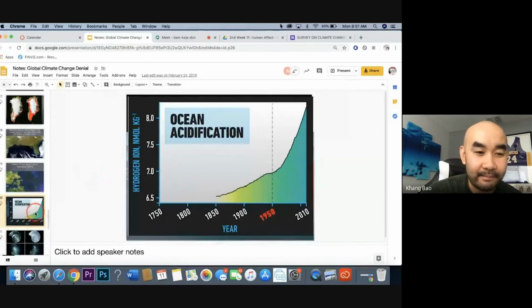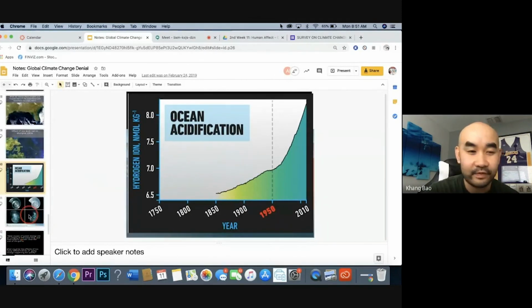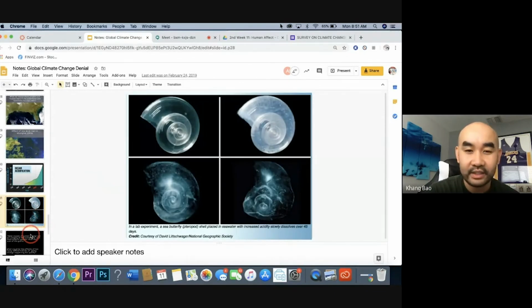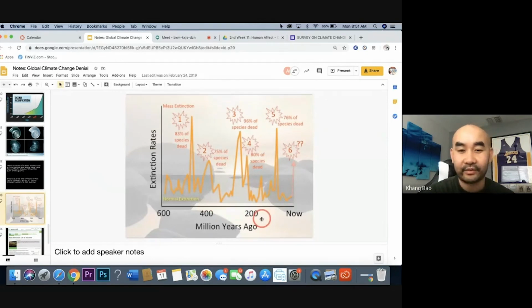Okay. And then of course, ocean acidification. I'll just skip fast, and the data shows that it killed living things, right? This slide is very important, right? This is million years ago. We have so far had 5, what do they call it, mass extinctions. That means a large percent of living things died off. Around 500 million years ago, 83% of the species, living things, died. 75% died here, 96% died here, 80% here.